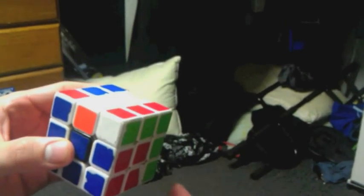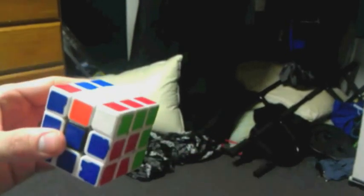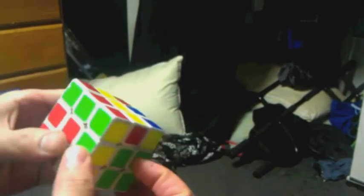Here's a trick to avoid cube rotations, especially ones that I would think would be unnecessary. If you have something like this little pair right here, this F2L pair, that belongs in the back right or back left slot, you can do this little finger trick to put it in instead of doing a cube rotation. I've timed it, it's actually even faster than doing the cube rotation and insert.